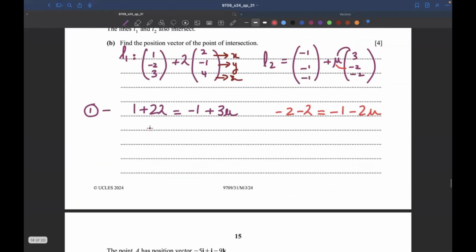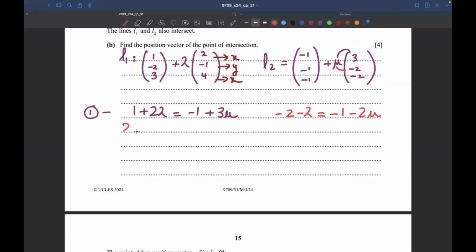In the first step, we can write it as 2 lambda minus 3 mu is equal to minus 1 minus 2, which is minus 3. And for the second, minus lambda, we bring the 2 mu over here, that will become plus 2 mu is equal to minus 1 plus 2, which is positive 1. Multiplying this equation by 2, we will get minus 2 lambda plus 4 mu is equal to 2. So the lambda terms will cancel out. Minus 3 mu plus 4 mu is equal to mu, and minus 3 plus 2, that will be equal to minus 1. So the value of mu will be equal to 0.